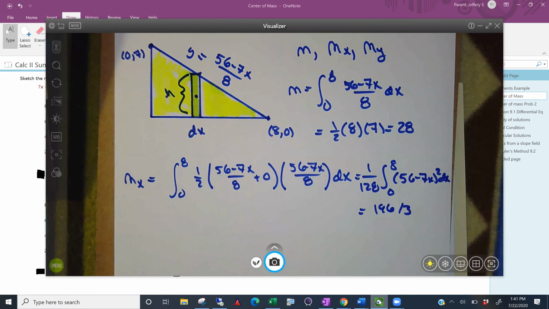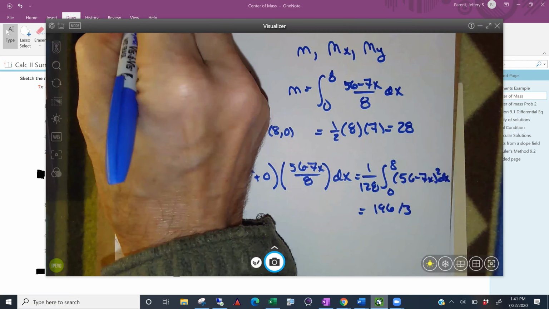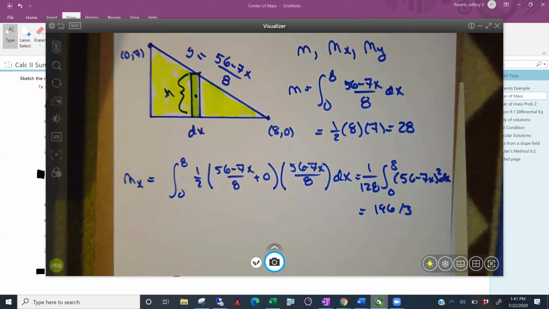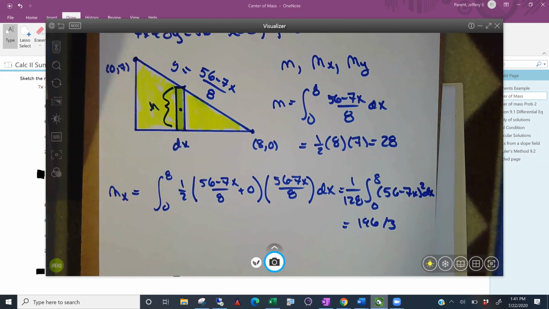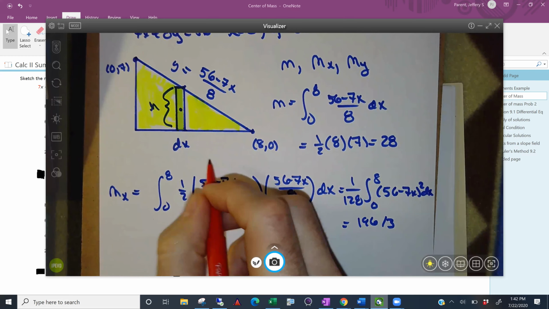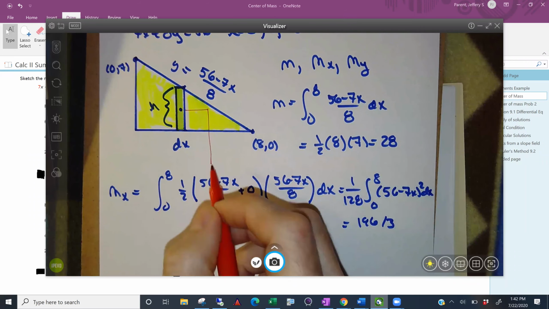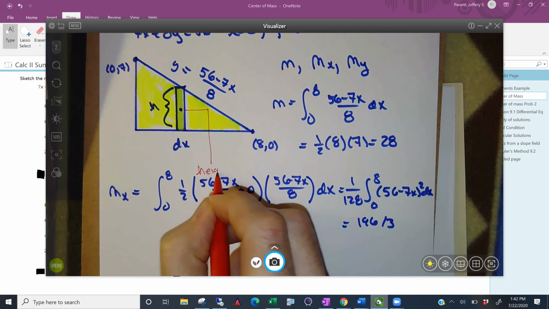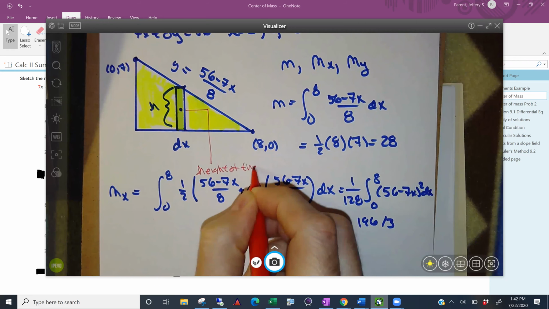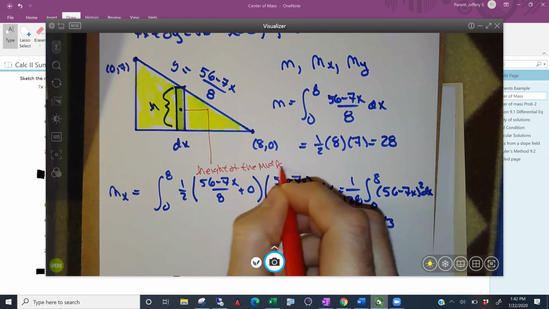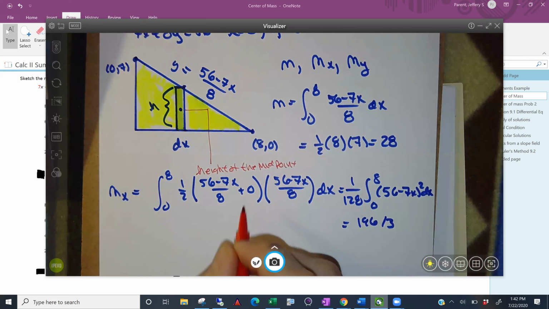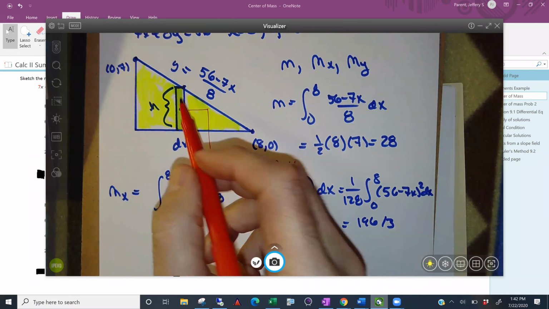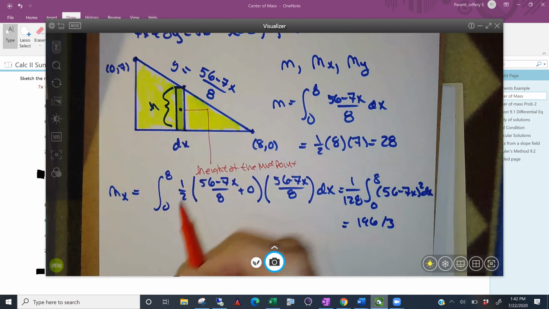How are we looking with this first one? Mr. Parent, can you just say what the two terms in parentheses mean? Like the 56, 7x. Sure. So this is the height of the midpoint. It's just the average of the top function and the bottom function. Unfortunately for us, the bottom function was 0. So top plus bottom divided by 2, really.